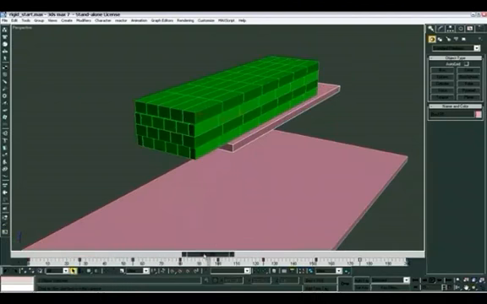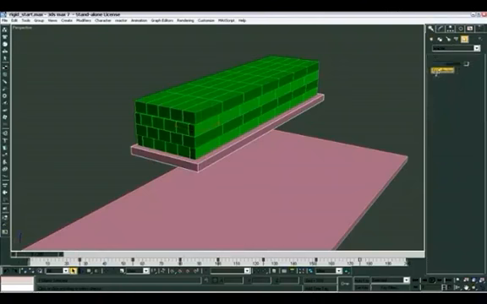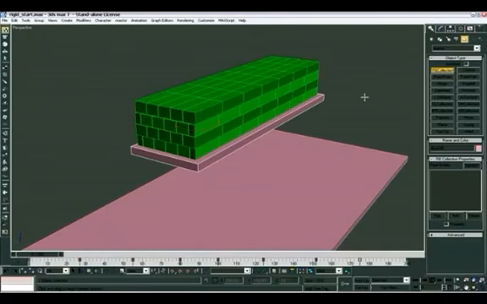So the first step we're going to do is go into your helpers menu here. We're going to go to the drop down, choose reactor, go to rigid body collection, and you're just going to click in your screen and you get this little icon, which is a rigid body collection. And now down here you have this window where you have pick, add, and delete.